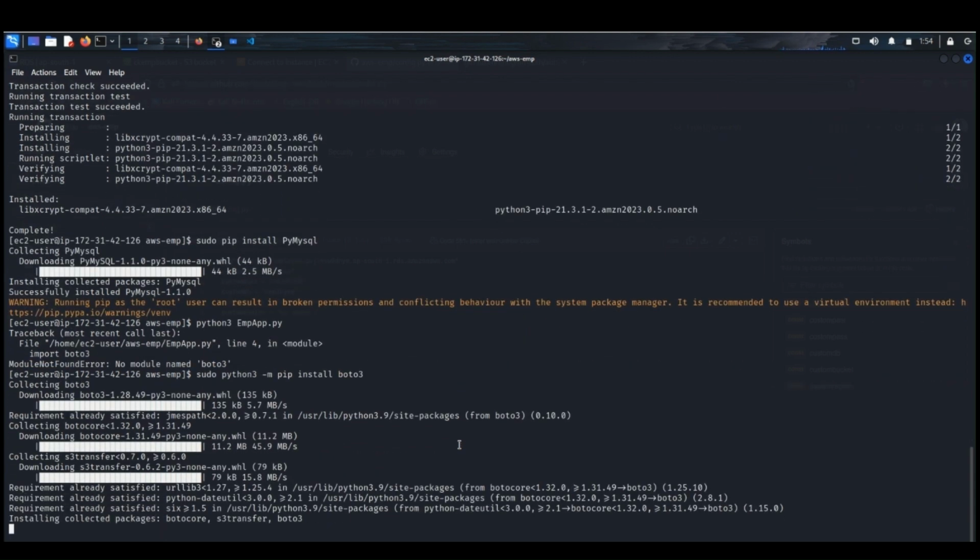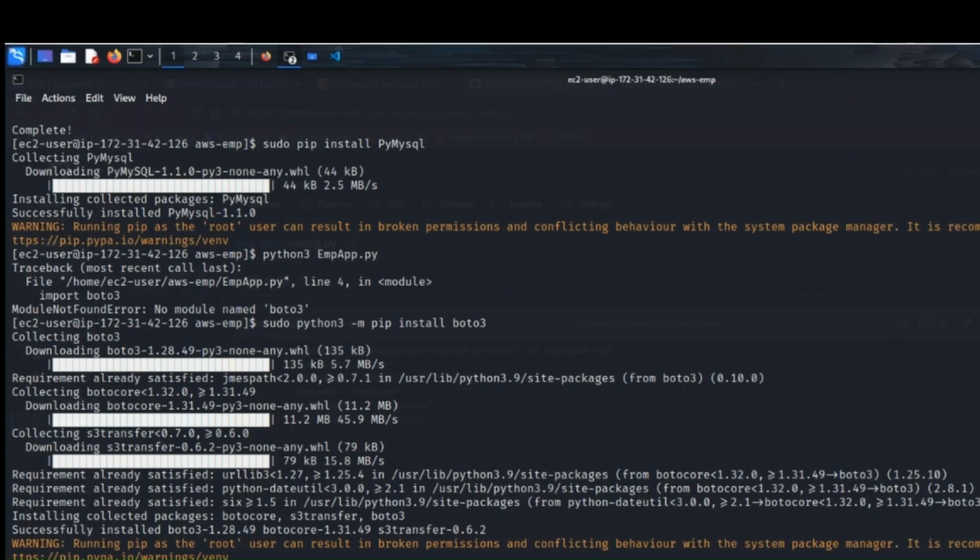Okay, we have installed all the dependencies. We have authentication for RDS, but we don't have authentication for S3, right? So we need to set, so we can use IAM roles for that.